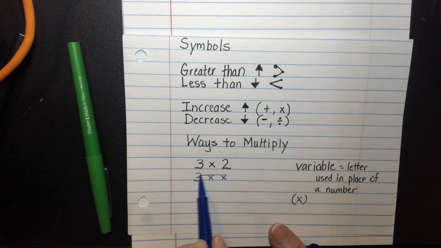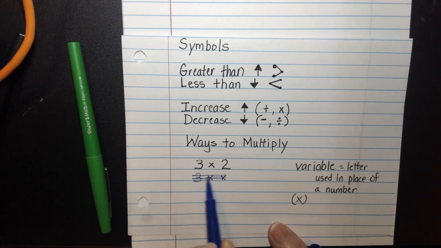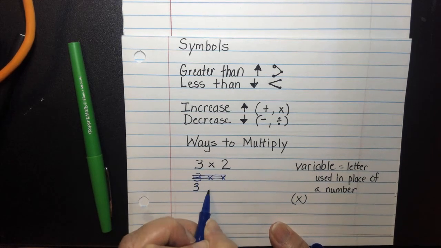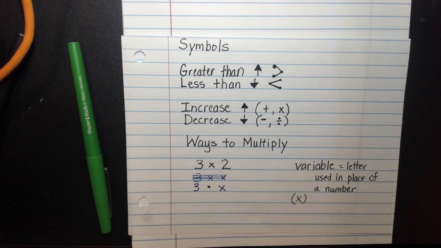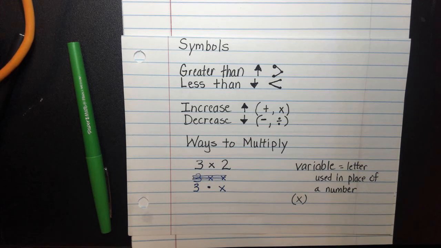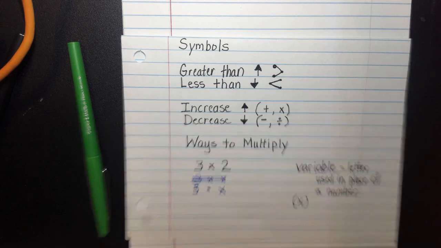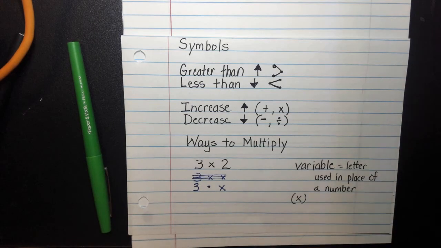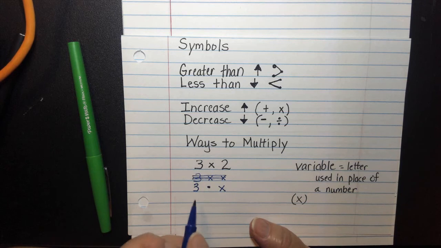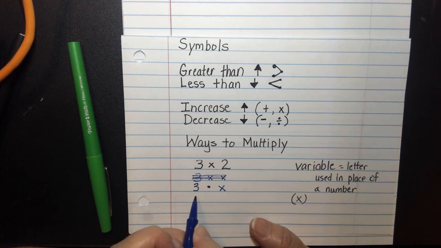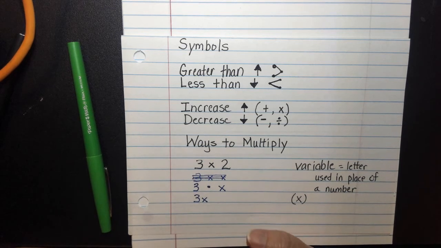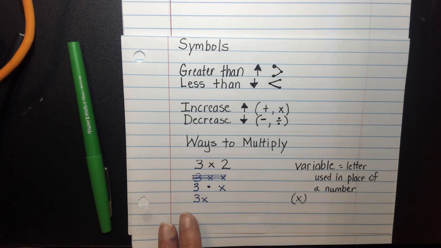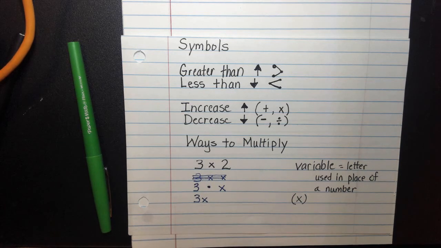So sometimes when we're multiplying, we're going to use a dot symbol. So if I wrote a dot and then I wrote that variable, they clearly look like two different things. I won't be confused about what is happening there. And then finally, sometimes we're going to just simply see that that symbol is just going to go away. It'll just be the number next to the variable. And when the number is side by side with that variable, that's going to be multiply.